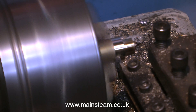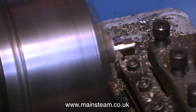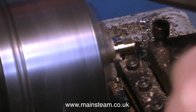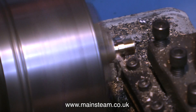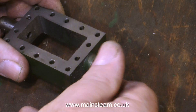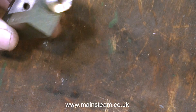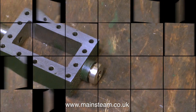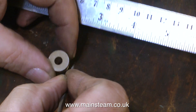Never be tempted to part off the work too soon. Once I've parted this piece off, it is completely finished. Health and safety warning: filing in a lathe is very dangerous, so take great care. Once the piece is fully parted off, I'm screwing it into the steam chest. This could be quite dangerous if I hadn't used the file to remove the sharp edges - a 90-degree edge is very sharp indeed and you could cut yourself badly.